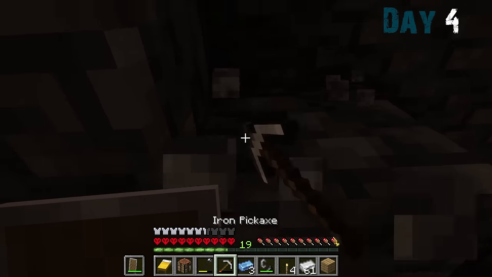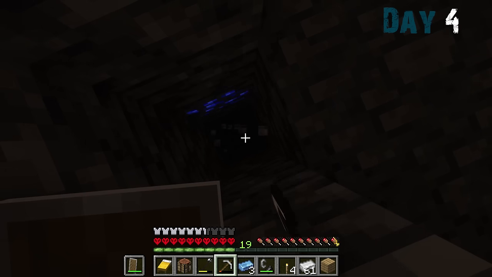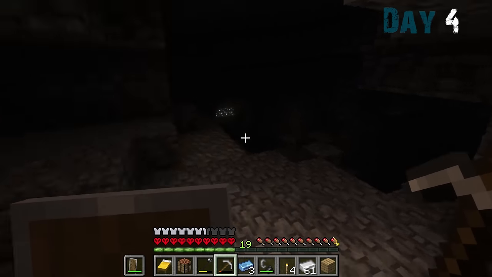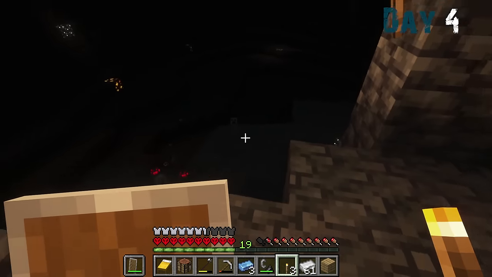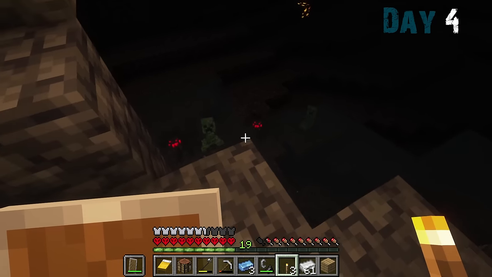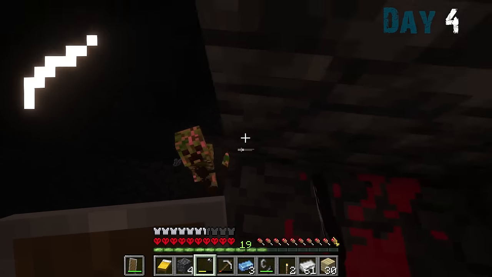He had exactly what I needed, but he wanted emerald. And of all things he wanted for emerald was cobblestone. And I'm surrounded by literally nothing but deep slate. I ended up going to this other area that was full of spiders, creepers, and skeletons. I sat here and I killed the mobs.